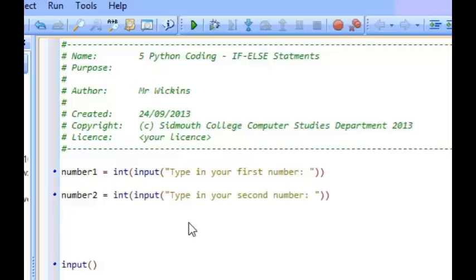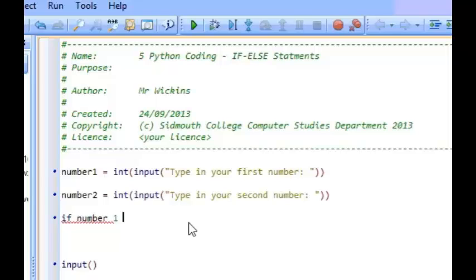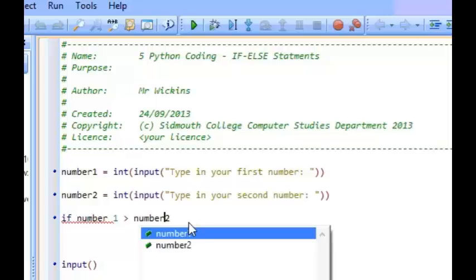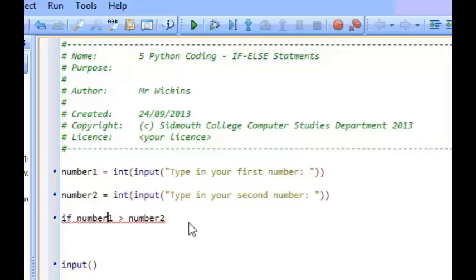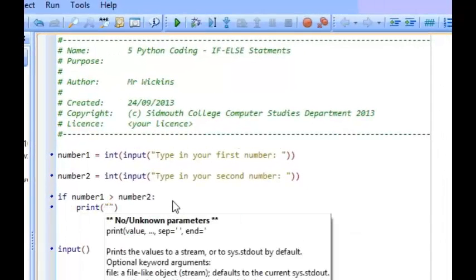If I want to get my program deciding which is the biggest number, I'm going to start my if statement like so. I'm going to say that if number1 is greater than number2. I made a mistake there. Obviously number1 is the name of the variable, so I need to put that one next to number to make it an actual name. Then what I want is the following statement to be printed onto the screen.